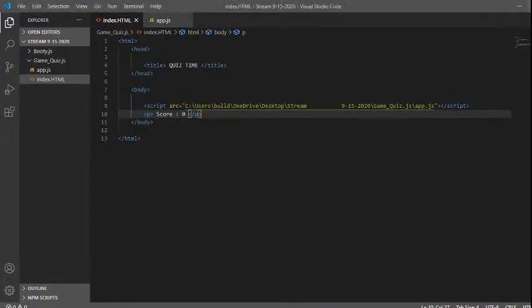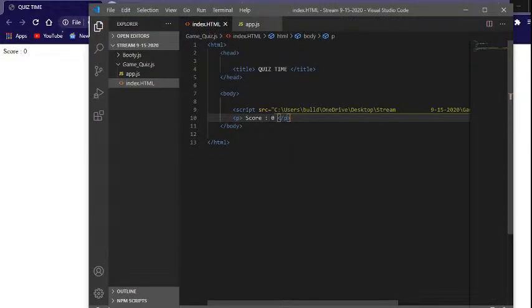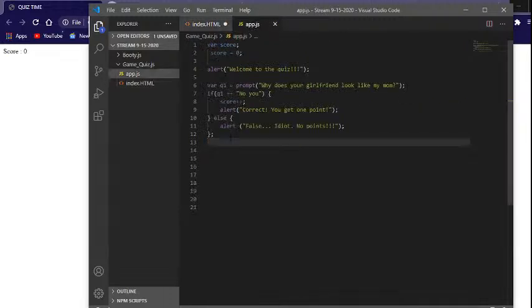Okay, so I have sort of an idea. Right now I have this paragraph that says score 0, and it says score 0 after the alerts pop up.